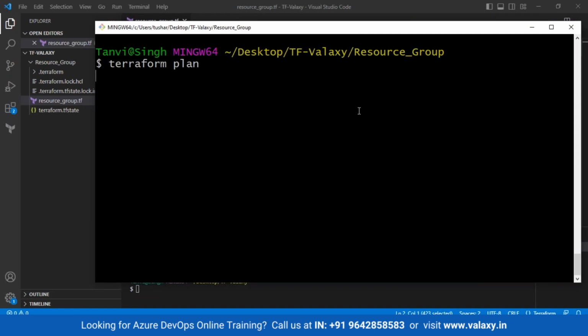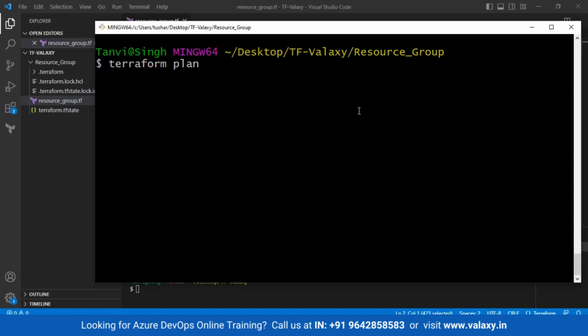Terraform plan is very similar to the what-if flag in ARM template. Remember we had what-if, wherein we were doing the preview of what resource was getting created. It's very similar to what-if. If you have learned two tools, always do a comparison of what you were doing over there and what different we are doing over here. Then it will make more sense, guys.